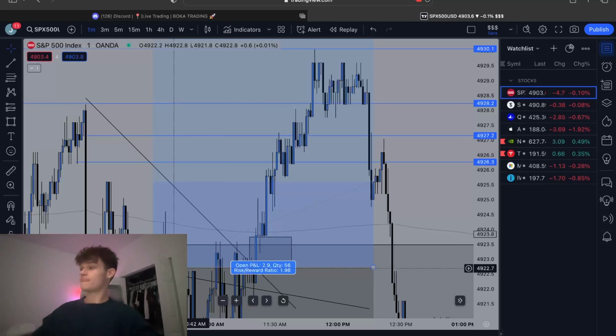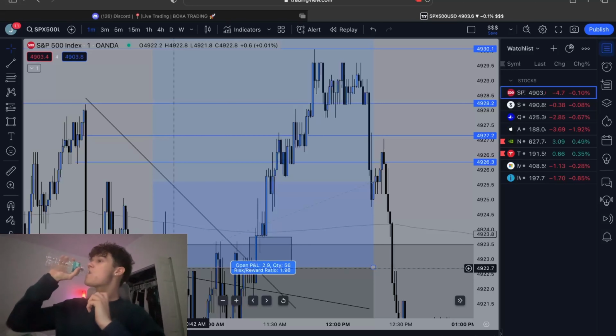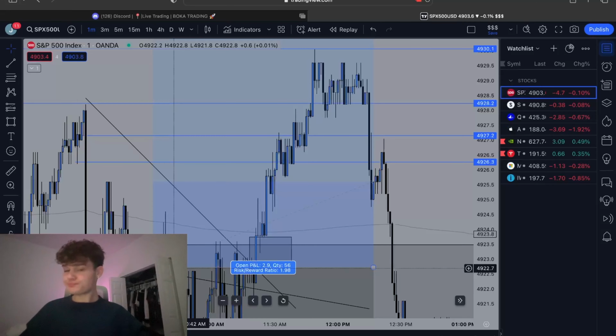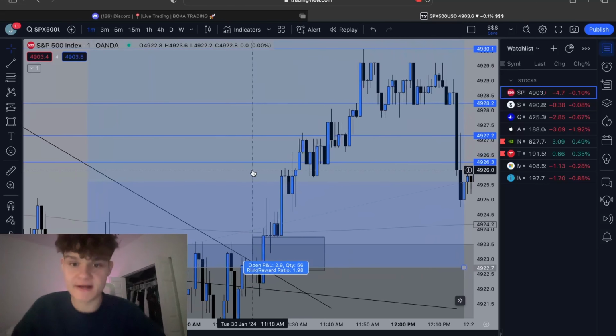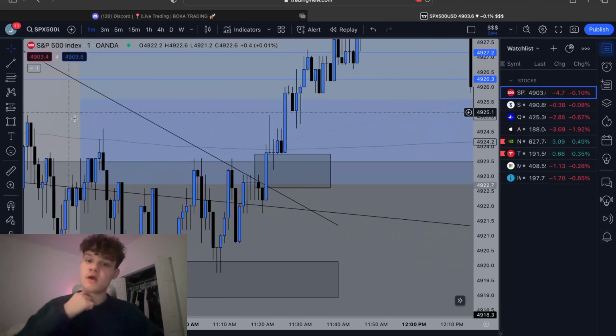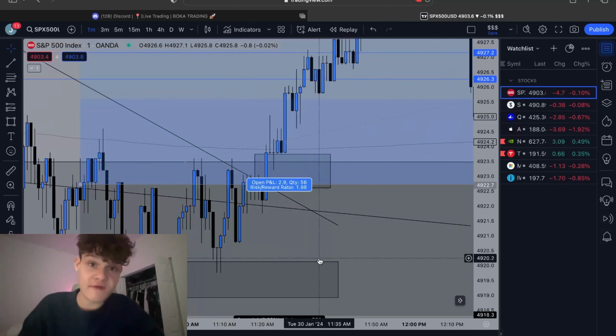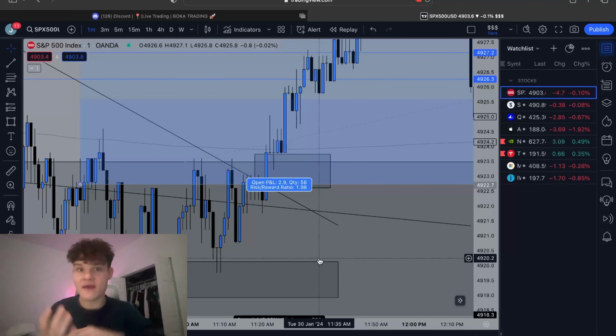John, explain on confirmation when they get in a trade off a fair value gap with the candle closing above. Oh yeah. So, boys, also, every single fair value gap does not get respected. Just because you see a fair value gap doesn't mean you buy. Don't get into a trade just because you see a fair value gap.